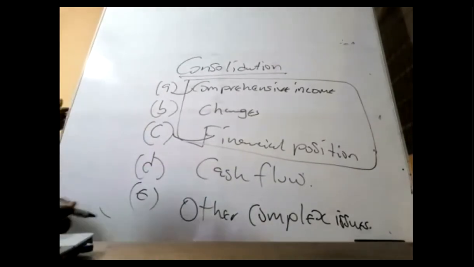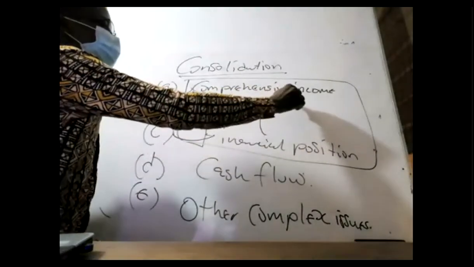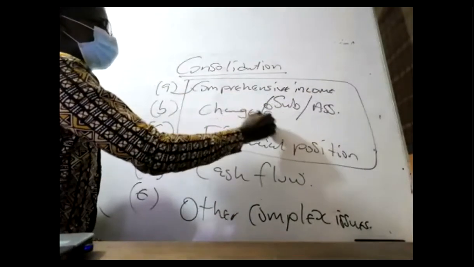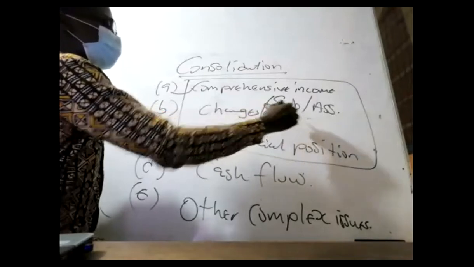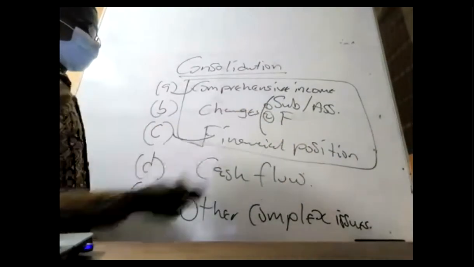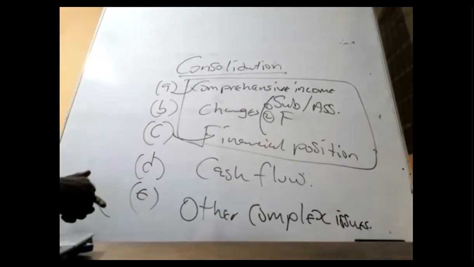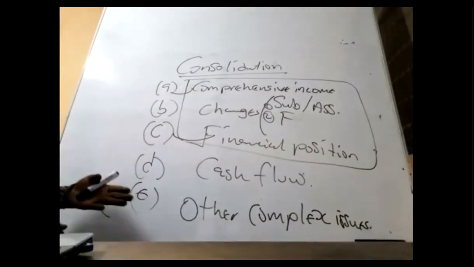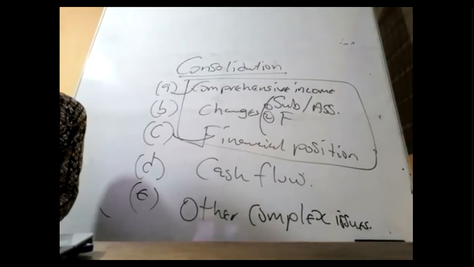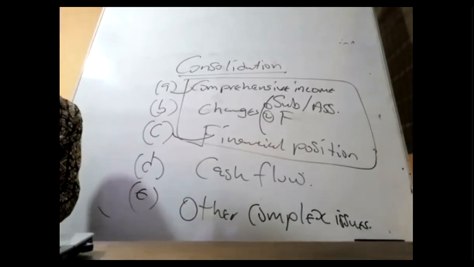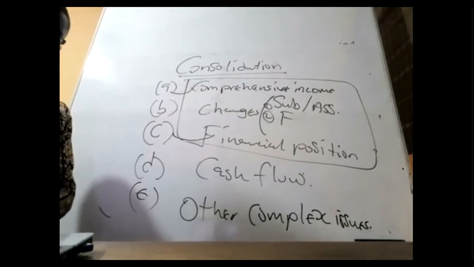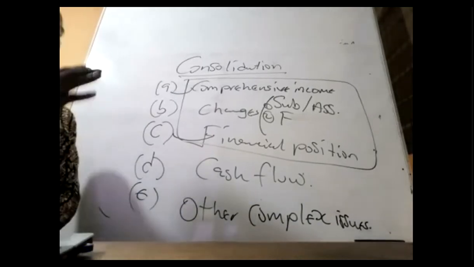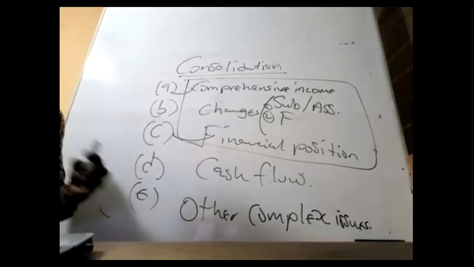In all, there will be 1 subsidiary. We look at associate. That's number 1. Number 2, we look at a foreign subsidiary. But a foreign subsidiary is not part of financial reporting, so I will not touch it at all. It's in corporate reporting, foreign subsidiary, where some of the subsidiaries are overseas. How do you translate their financial statements into the reporting currency of the parent and now consolidate them? So that one, there's an issue of translation, and finally an issue of reporting, and then consolidate them.